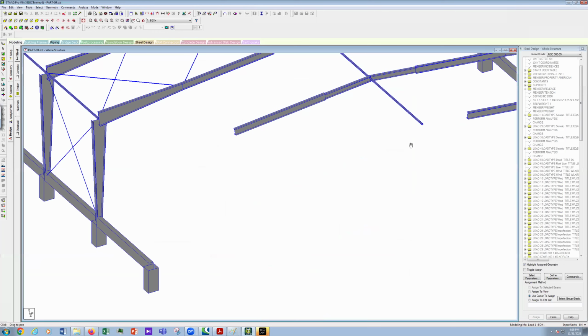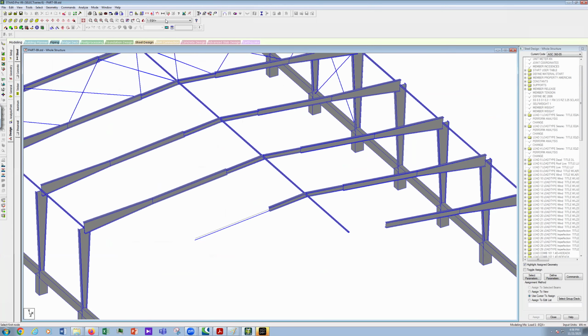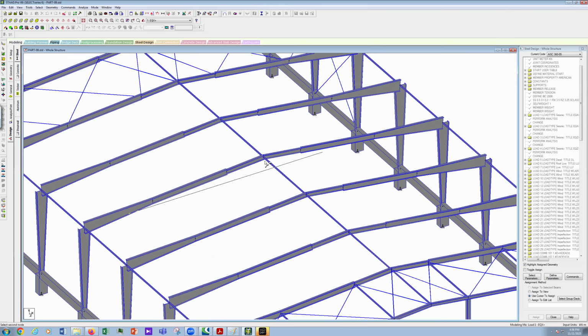So we just check from our model. You can see the spacing from here to here, the maximum spacing.